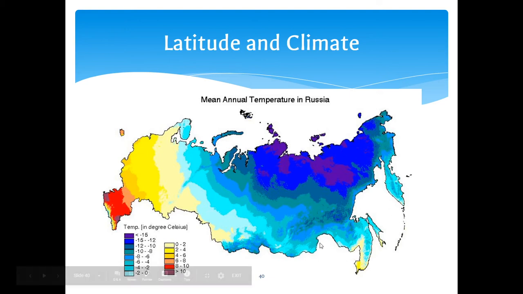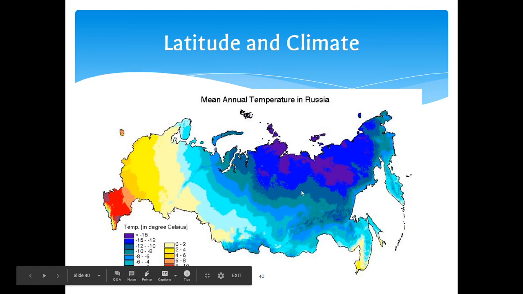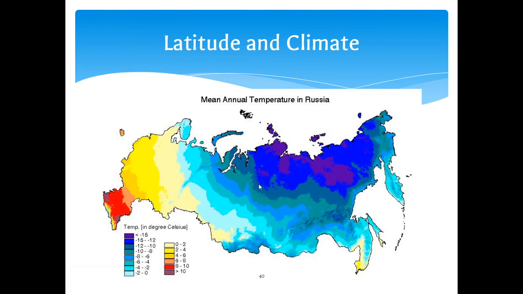However, there's a big old landmass blocking those warm ocean currents from bringing all that warm air. So the growing season here is much, much colder. And as such, they can't grow the typical corn, soybeans, and stuff like that. If Russia could, they would definitely outcompete us because of their sheer landmass and size, that they have all that wonderful soil. But again, temperature plays a big role in crop production, and they just don't have the temperatures.